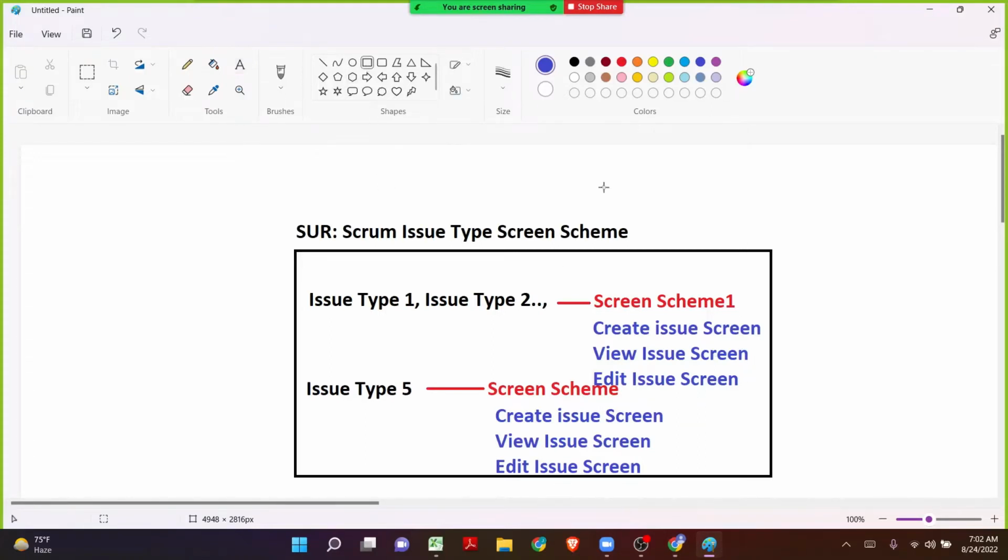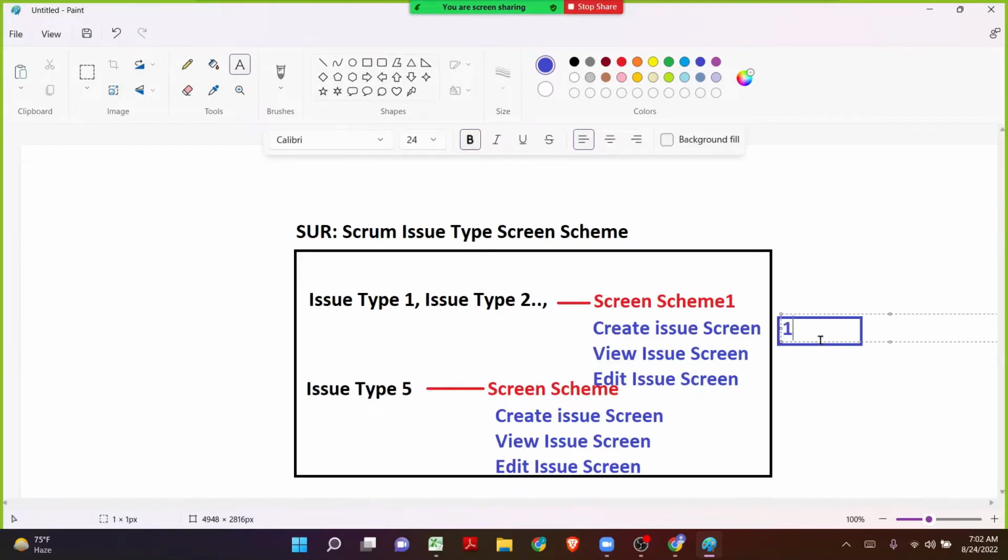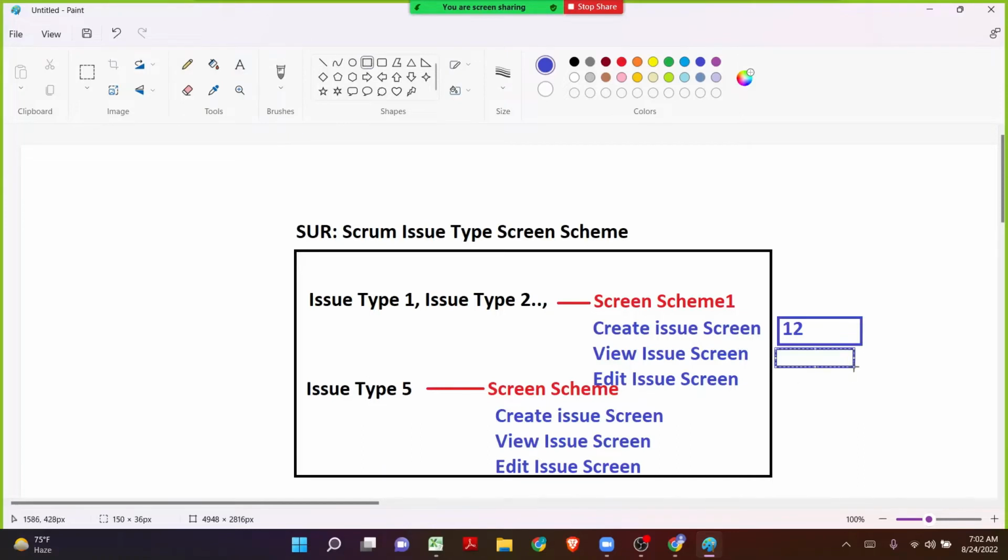Always remember, on the create issue screen, if I have 12 fields, while we are creating the issue, we can see those 12 fields. And if I create a second screen, maybe I do not populate all the 12 fields, and display only 10 fields on the view issue screen.